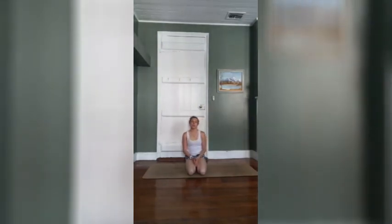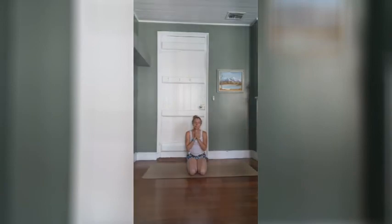And when you're ready to bring yourself all the way into a comfortable seat, as always, you can sit however you want to. Hands can rest on the legs or in prayer, and we will finish this practice with one round of breath together. Tipping your chin slightly towards your chest in respect to yourself and the other folks who practice with you. Take a deep breath in through the nose. Open the mouth, big exhale. The latent teacher in me sees and honors the latent teacher in all of you.